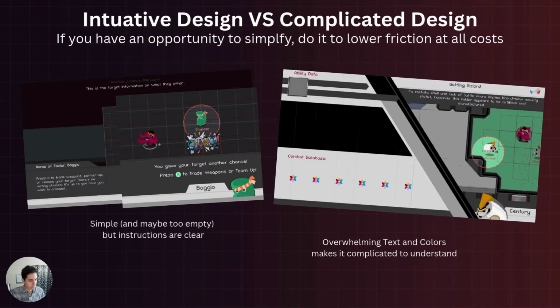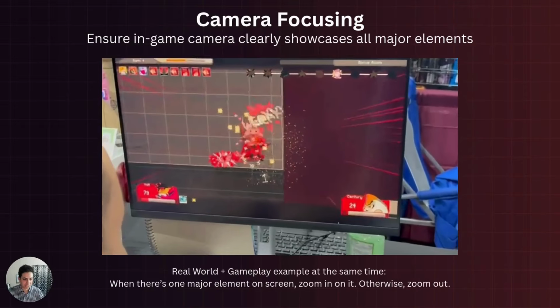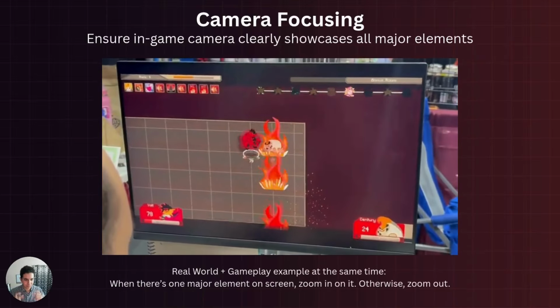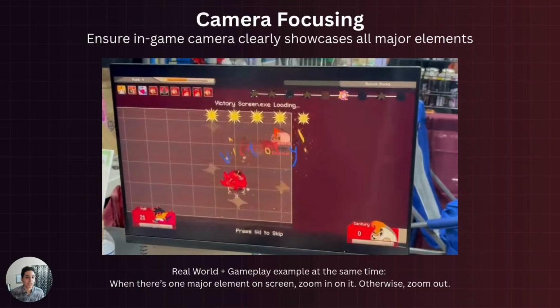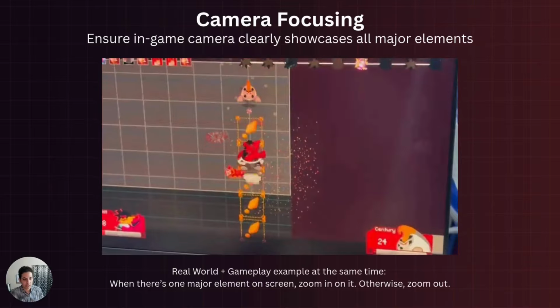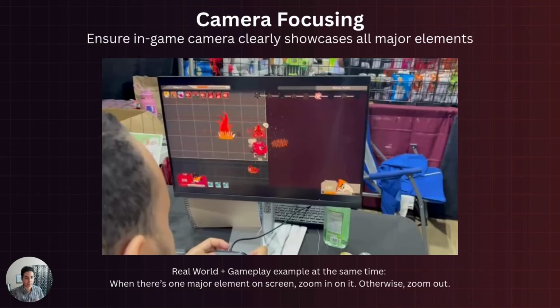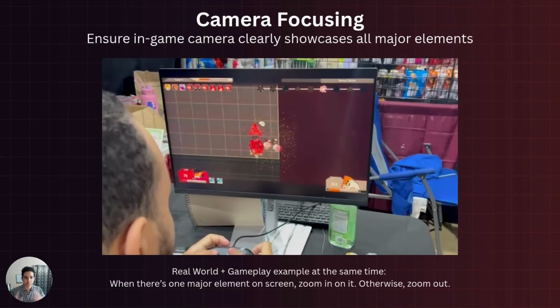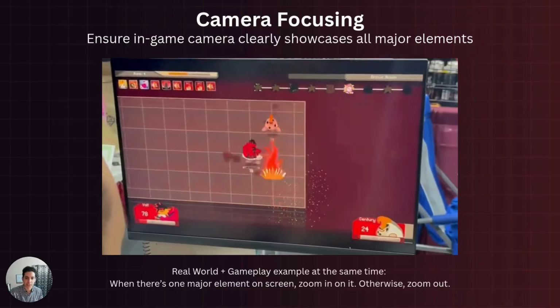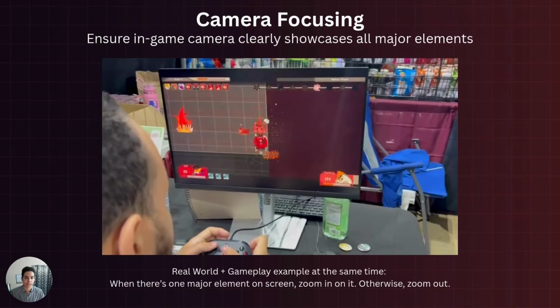And finally, the last lesson that I thought was very important, and it's kind of funny because how I recorded this clip is contextually helpful here. If there's one object, element, or item you really want to focus on in game, you really want to make sure that you zoom in on it, that you have a camera that really says, hey, pay attention to this. This is very important. Again, keep it in the center.